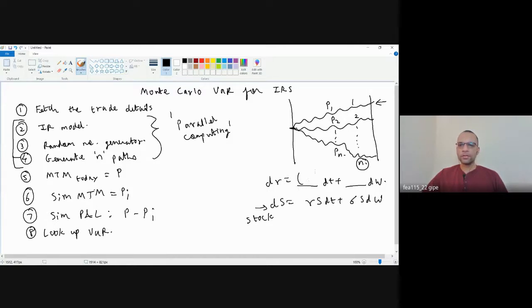Now, what goes inside these brackets, A and B, will determine what model you're using, because dt and dW will remain the same. But the form of A and B will keep on changing, based on which model you're using. For equity, it is easy because we just have one model, right? This is the only model for equity, nothing else. But for interest rates, that is not the case. We have multiple models to use.